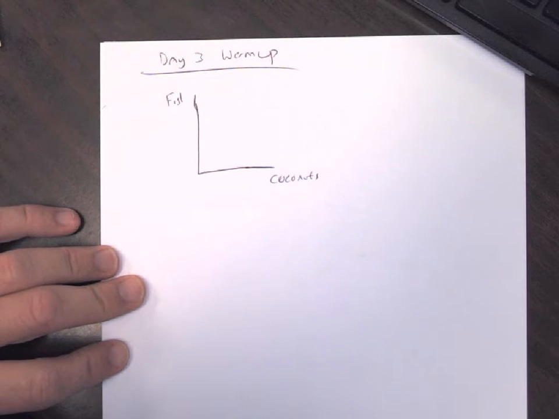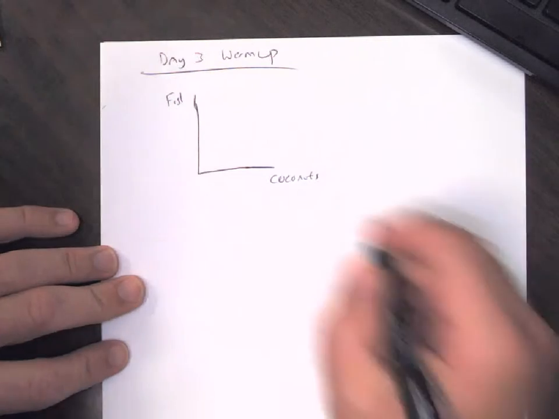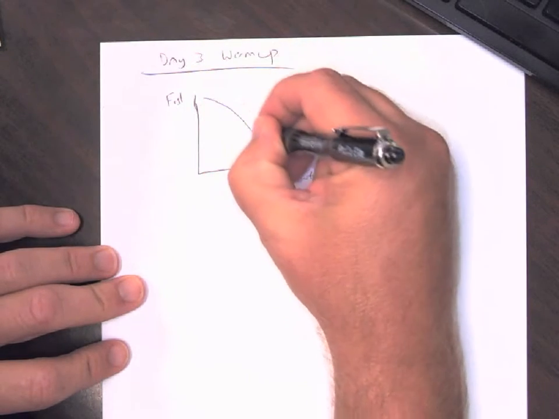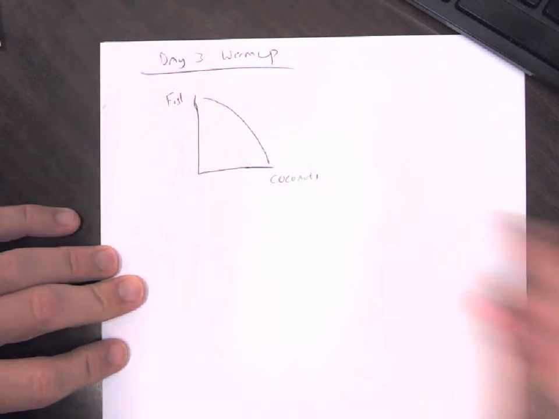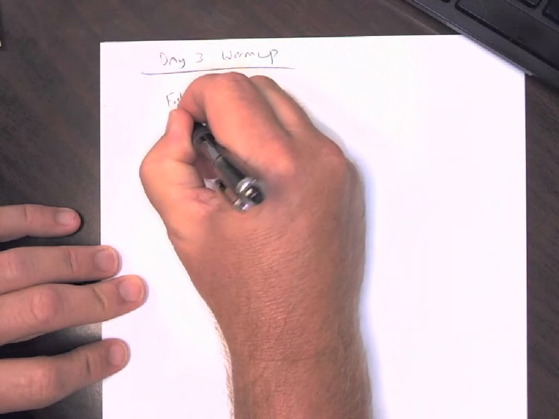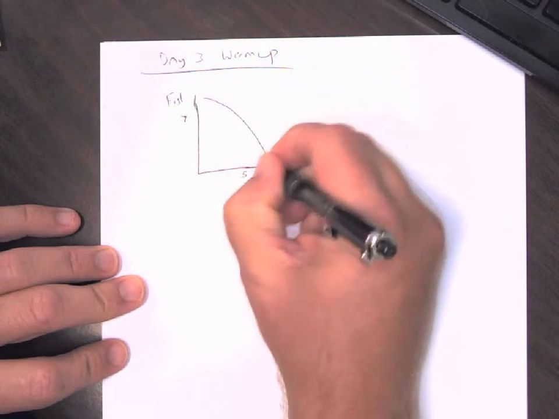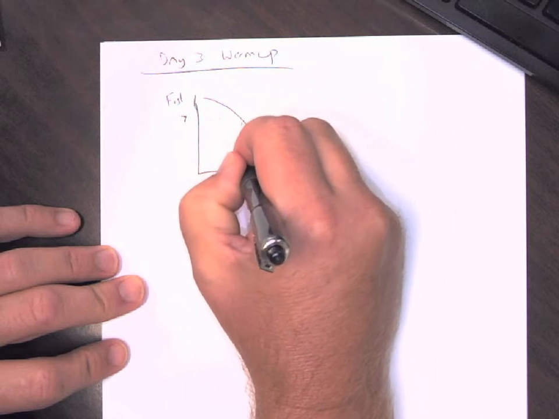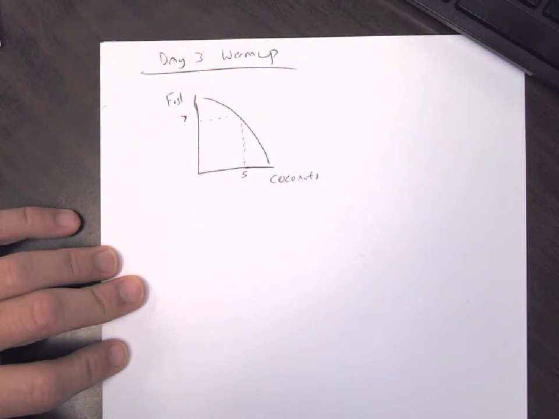Okay, and the economy is currently producing 5 coconuts and 7 fish. So if I have this curve, I'm going to have to label, because it tells me exactly, 7 fish and 5 coconuts. So it goes here and here. And then it says to show a change in production that reflects an evenly shown distribution, also known as allocated efficiently, of coconuts and fish.